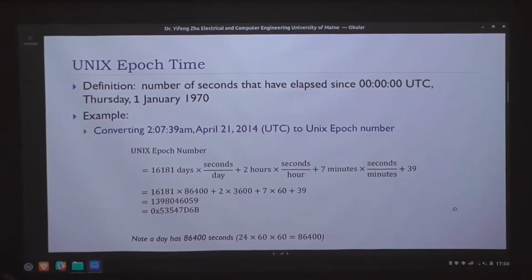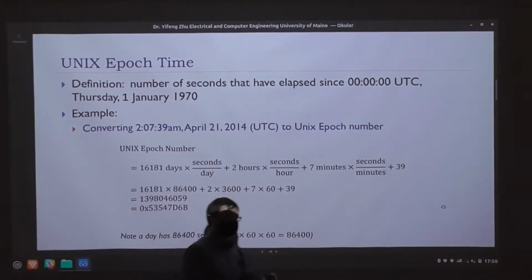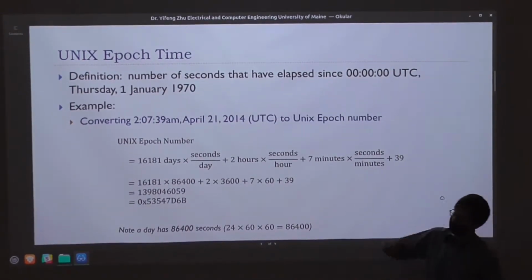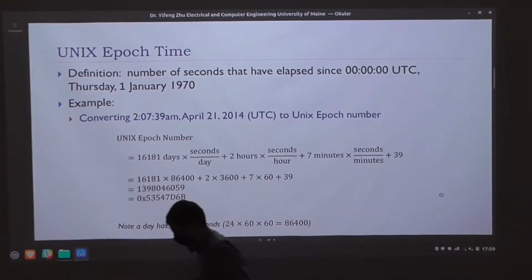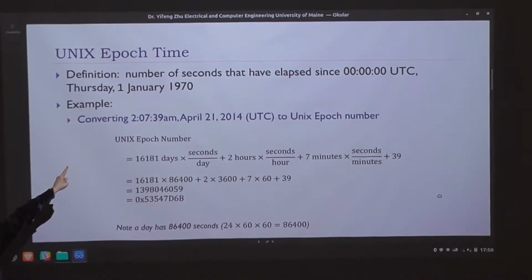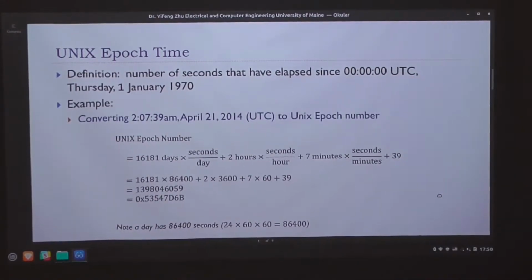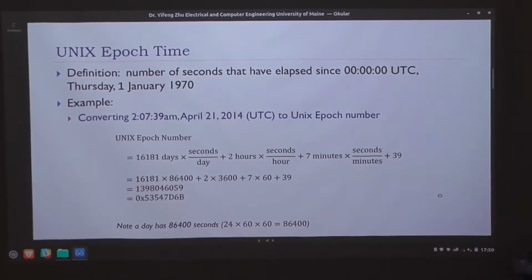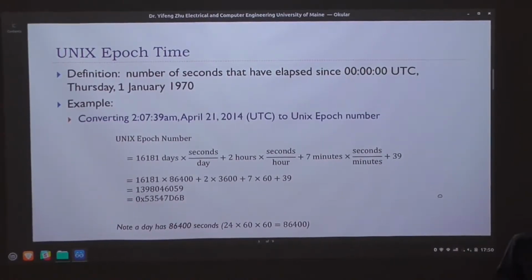It's fun though, right? So essentially, January 1st, 1970 is the beginning of time. Every second that has elapsed past that point is one number inside of a big long integer. Ordinarily, 32 bits is used, at least by embedded systems, which means that in the year 2038, the clocks are all going to reset. Everything's going to think that it's in the year like 1907 or something like that.